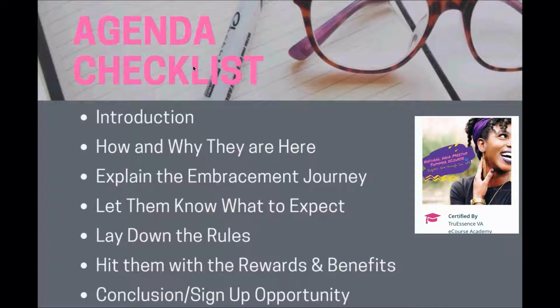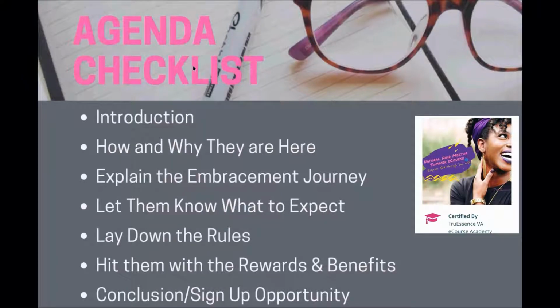If you could help them in any kind of way with their journey, through your journey event, then that is basically the touch key of exactly what you want to present to them. Let them know what to expect, that this is not going to be something simple. As my embracement journey is about natural hair, they will need to do more than just a couple of days, a couple of weeks to be a part of this. This is a 3 to 6 month event, and we will need them for all 3 to 6 months.